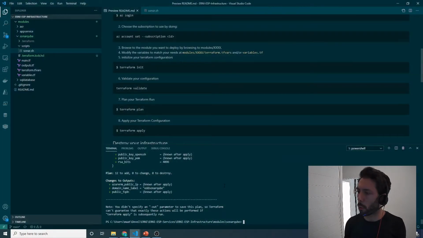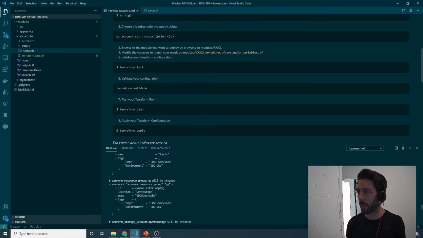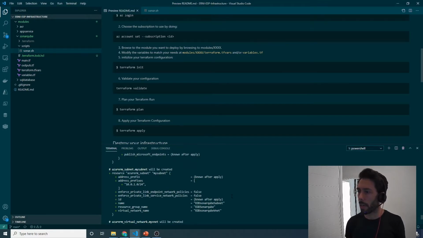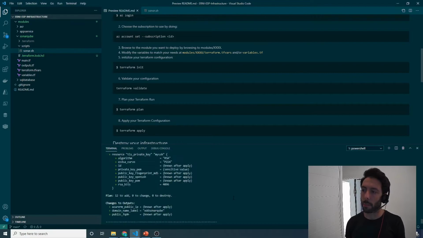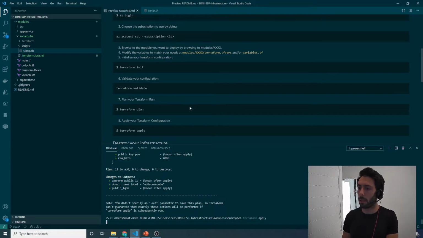So as you can see here, it tries to apply this configuration, everything works, and the different parameters that it will apply will be known after applying everything. Okay, so let's generate the resources.